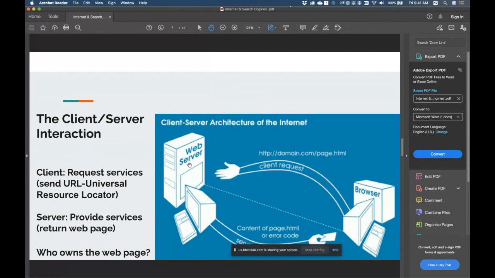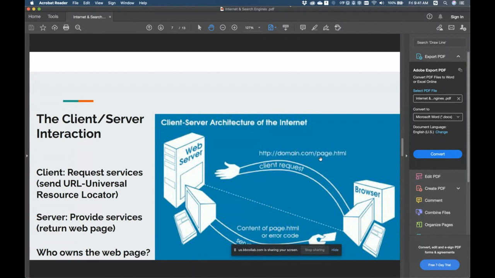And this web server, because this web page is not saved in every server on the internet, right? It only belongs to some specific company. So first you need to find the server of that company, right? You first need to locate the server, and then this message will be received by the specific server. After the server receives this message, it knows that this user wants to see this web page.